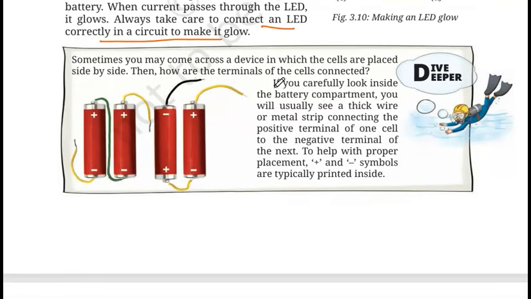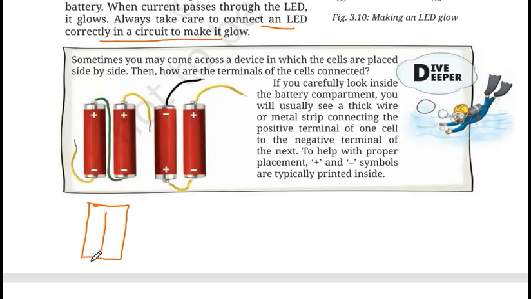So here we have some dive deeper things. Let us read through it. Okay. Sometimes you may come across a device in which cells are placed side by side. Oh, we have already discussed it, right? We have already discussed this in the beginning of the chapter. I told you that in some devices we have compartments in which cells are placed side by side.